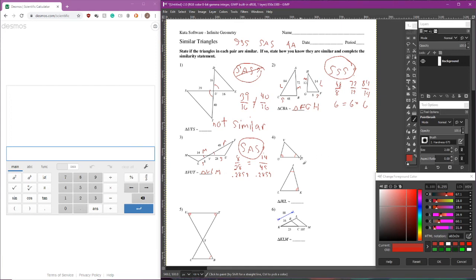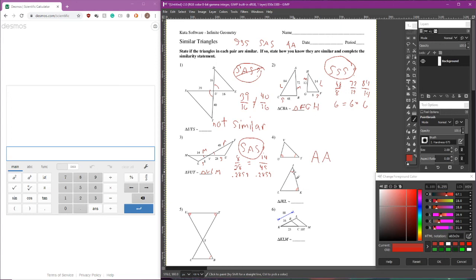Number 4, if you check out these angles, you have one angle with one arc. In the other triangle, you also have one angle with one arc. In the top triangle, you also have an angle marked with 2 arcs, and in the bottom triangle, you have an angle marked with 2 arcs. So without doing any math, this is kind of the easiest one they might give you. You've got 2 angles the same, so you do have 2 similar triangles because of angle, angle. Now all you have to do is worry about order.